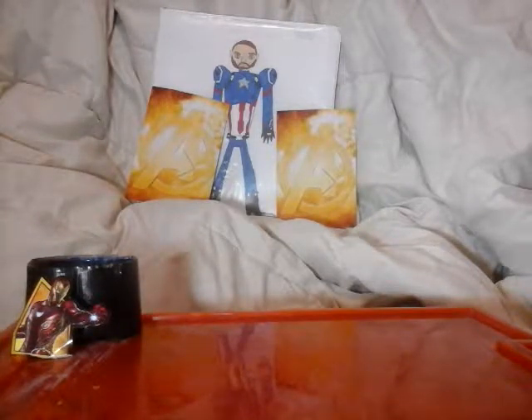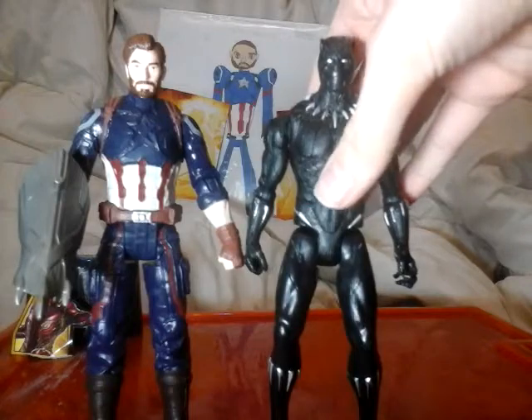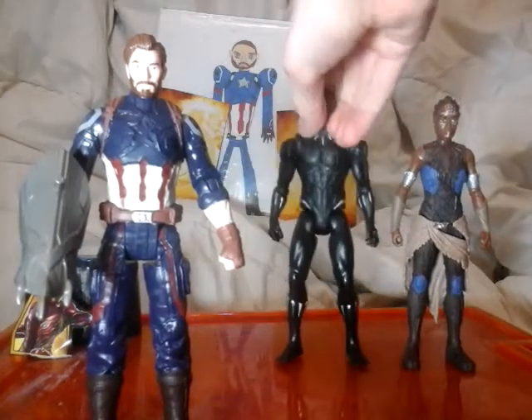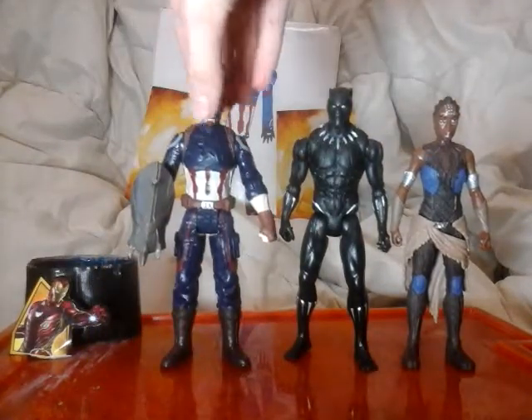I was wondering where he is hiding in the movie. My guess is Wakanda. But if he's hiding in Wakanda, why wouldn't he be in the Black Panther movie? Here he is beside Black Panther. Now these are all the people that are going to be in Infinity War. So I'm just going to line them all up. If you hear a beeping in the background, it's the tablet — not my tablet, the other tablet. I know, I'm so savage, I have two tablets.